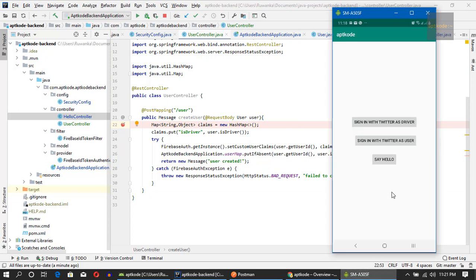So I have shown you how to do that in the Android application scenario. So this is a starting point. You can do this kind of inventing new stuff and new approaches to do the roles, but the basic idea and how to do it in Firebase and Spring Boot, I have shown you.